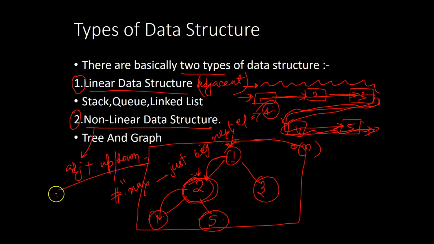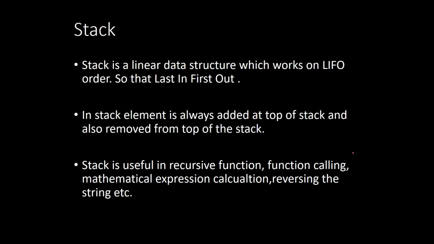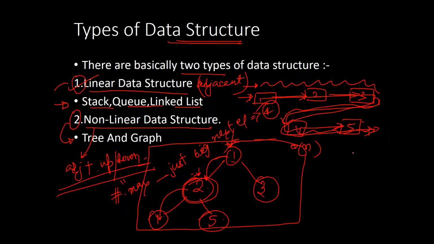All these terms we are going to be sure of in our successive lectures, but we can keep in mind that data structures are broadly of two types. One is linear data structure, and arrays, linked lists, stacks, queues all fall into this category. Non-linear data structures, basically trees and graphs, we are going to analyze. Also the hashing and the heaps, we are going to analyze later on.